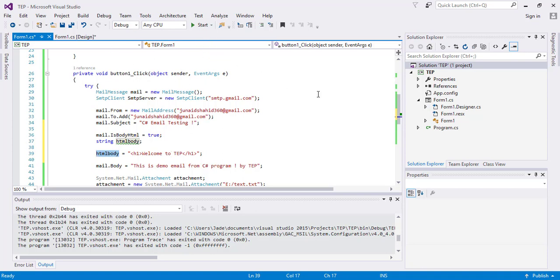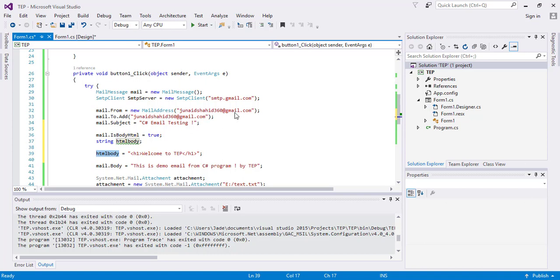I have executed this application. Go to our email address. Here is the email address. Now I will click here on the button, and it will send the email, and I will get it here in a few seconds. Okay, I got this, and you can observe that this is in the HTML format and bold, and it's in H1 tag. Let me inspect it and verify that this is in the H1 tag of HTML.